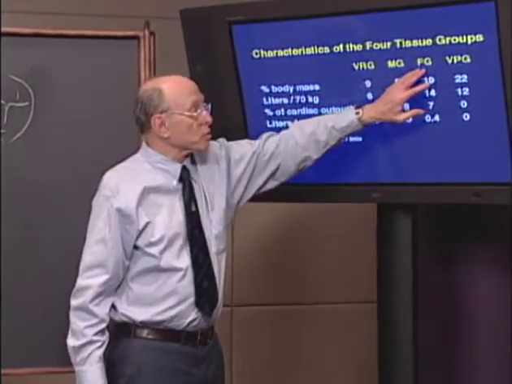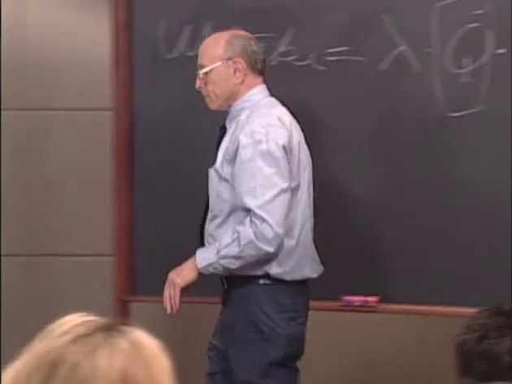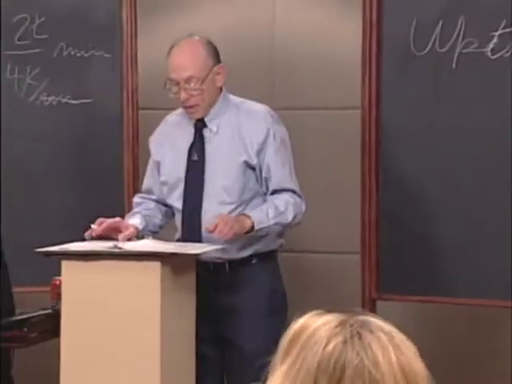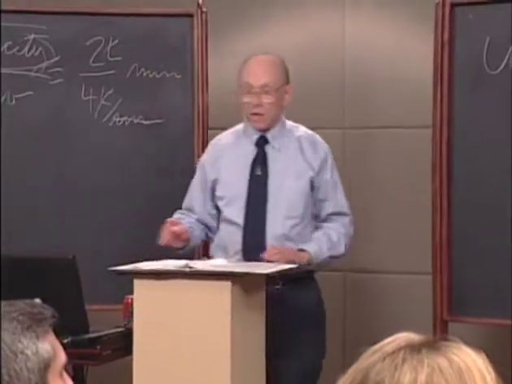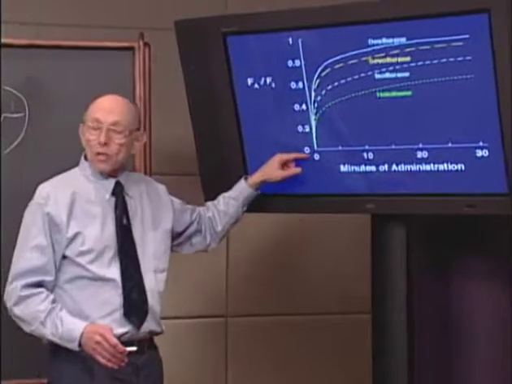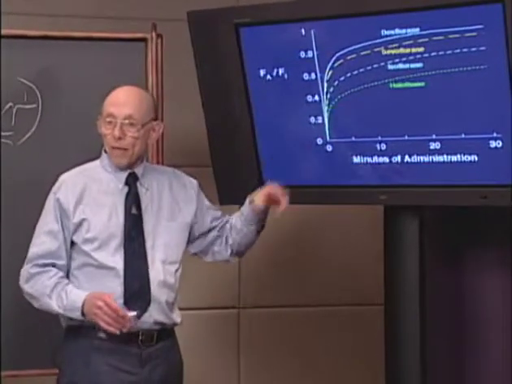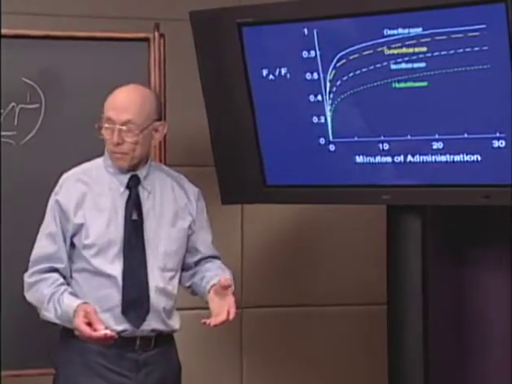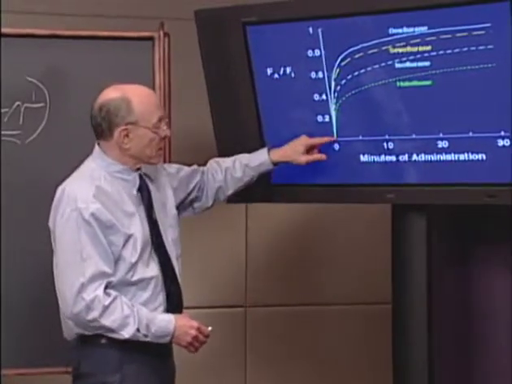And the only tissue groups we need to consider are the fat group, the muscle group, and the vessel-rich group. And a consideration of this is what explains the shape of the curves. We can now understand the shape of the curves as an initial rapid rise, which is the unopposed or partially opposed effect of ventilation driving the alveolar concentration upwards. Fast time constant, the half-minute time constant.